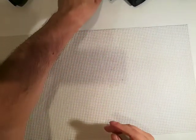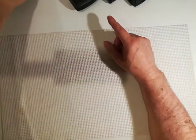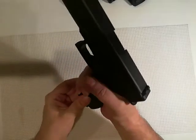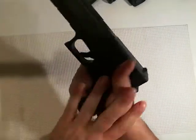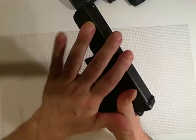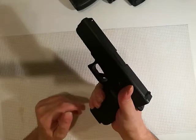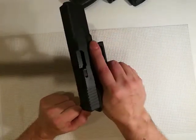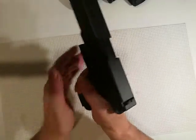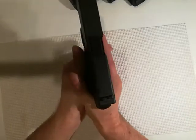So we got a micro, we have a subcompact, we have a compact, we got a full-size duty gun right here. Notice you're like this, see? But if you're like this heavy gun right here, this heavy gun at close quarters, once again, if my left hand is busy doing something, now I broke my grip, okay? You don't want to break your grip at all. So you're holding it like this, you see that?